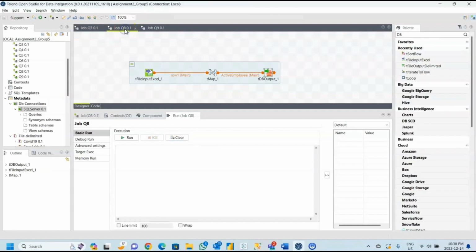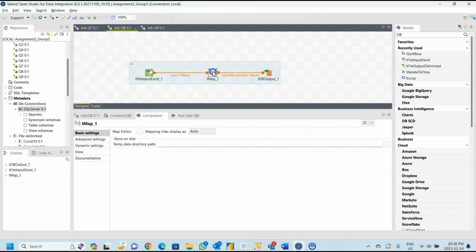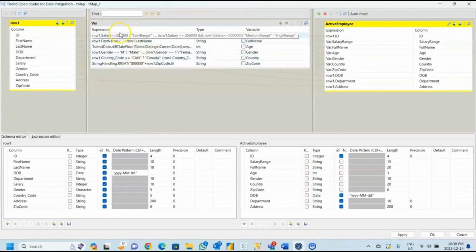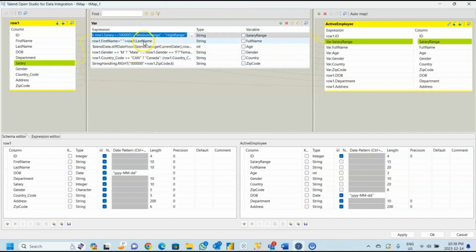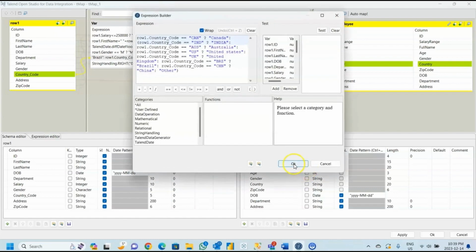And for question number 8, I have used the Excel file to load the active employee data, and using the mapping expressions, I have done all the mappings required to create new columns: the salary range, the full name to concat first name and last name, and the age calculation. Then I abbreviate the male and female gender, and use the country code to map to the country name.